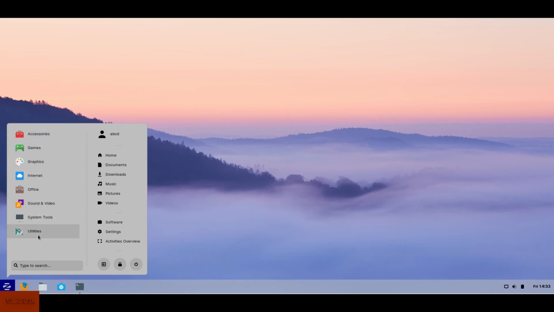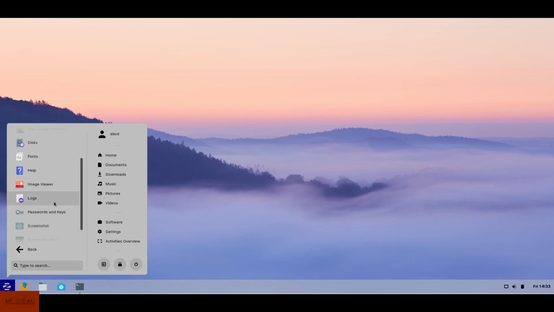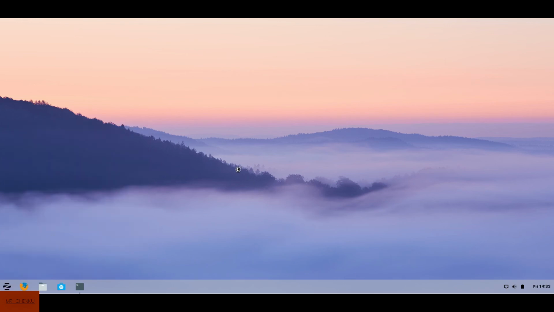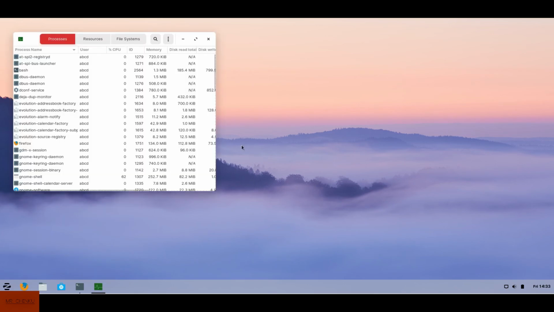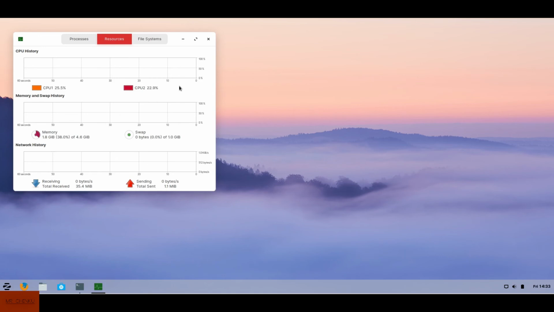Now let's see what we have under utilities. We have Archive Manager, just the basic stuff which we get with the other OS. And on this, let's see the resources which we have under System Manager. So as you can see, I have assigned only 2 cores, so it is putting some extra load on each of the core.